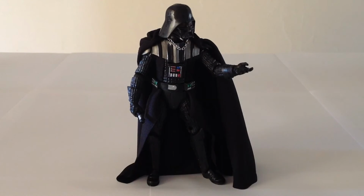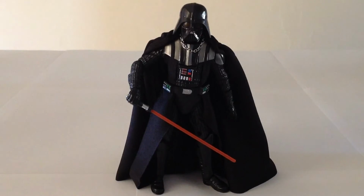Maybe next time if they didn't make it removable and didn't do the red irises to the helmet, made it more of a black, I think it would be a little bit better. But as it stands, it's a pretty good figure. I just think that in light of the terrific 6-inch figures Hasbro has done so far for Black Series, I think this is probably going to be one of the weaker ones, which is a little bit unfortunate considering the high hopes that I had for Vader. And again, I think that's mainly due to the overall look of the helmet. It's just not completely faithful to the film, and that's the biggest problem I have with this figure. It just kind of contributes to this figure looking off.